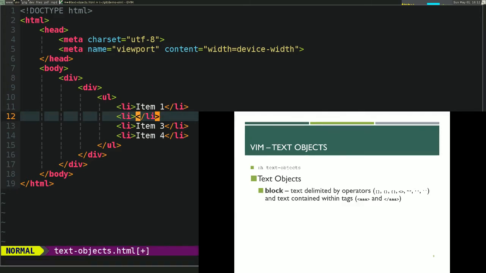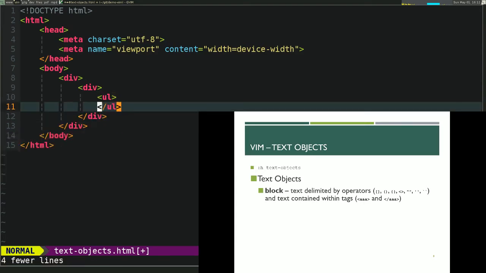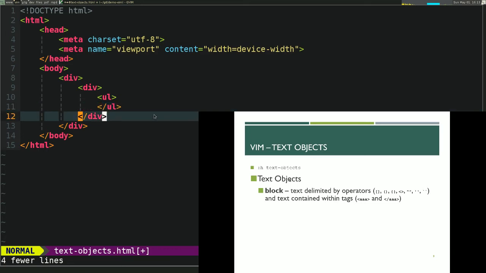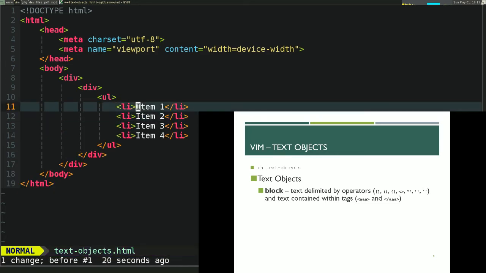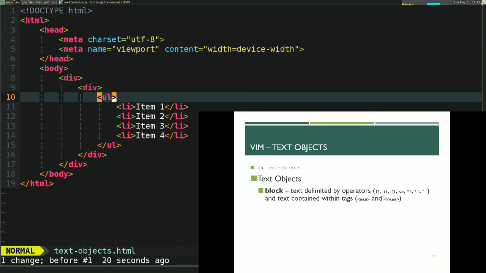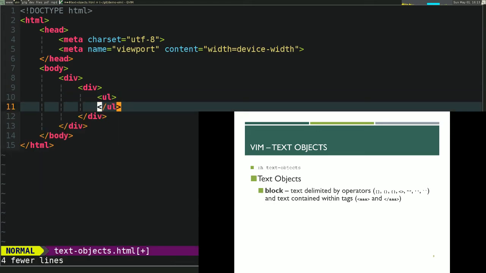Okay, that's okay. So that is DIT. So for tag we have T altogether. Okay, we can do it again. Like delete in tag, the entire UL is empty.